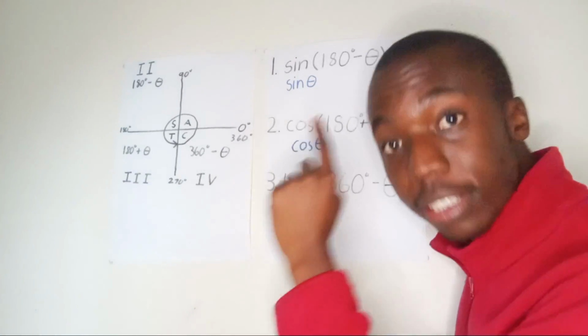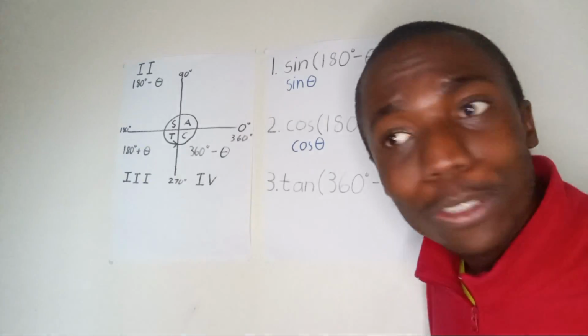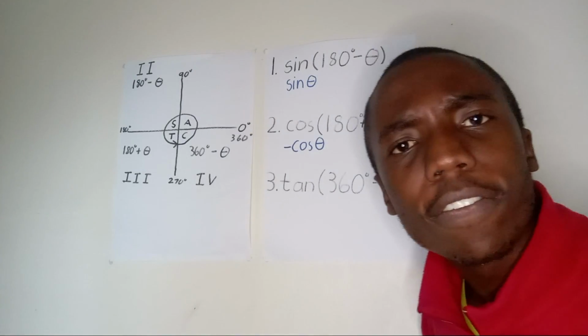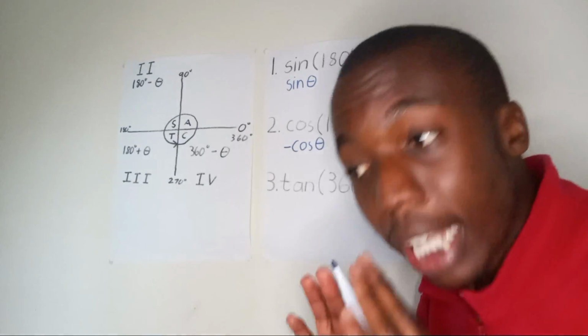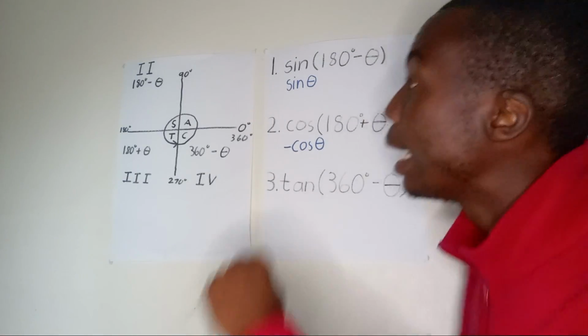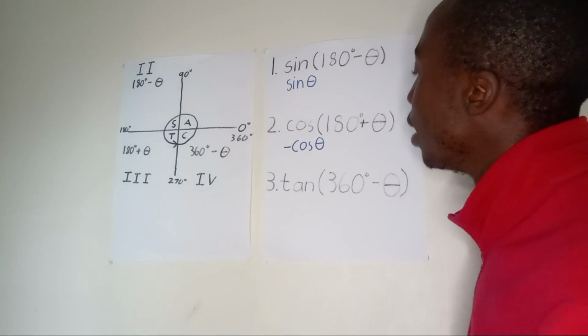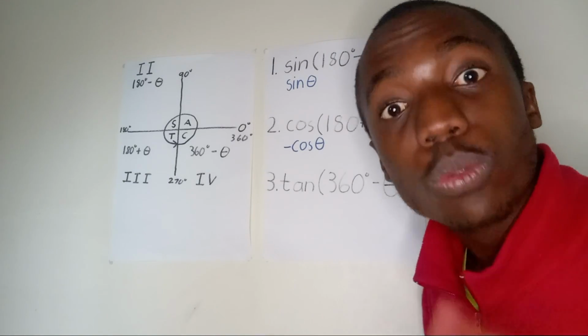Is cos positive or negative in the third quadrant? It's obviously negative, so we're going to leave it as negative cos theta. Guys, this is what reduction is. It's determining whether the trig ratio is positive or negative in one of the quadrants. Right? Got it. Now, last but not least, let's do this one.